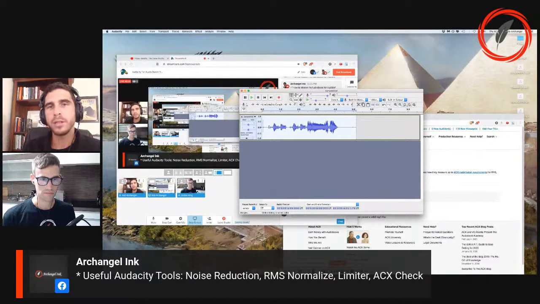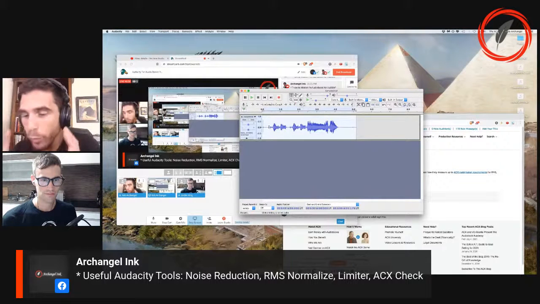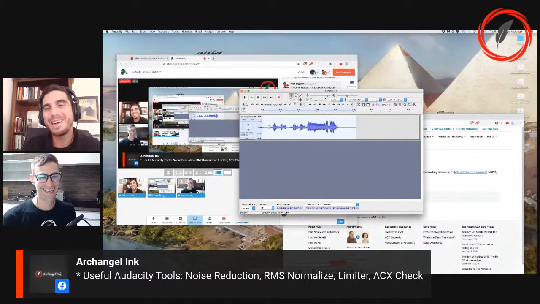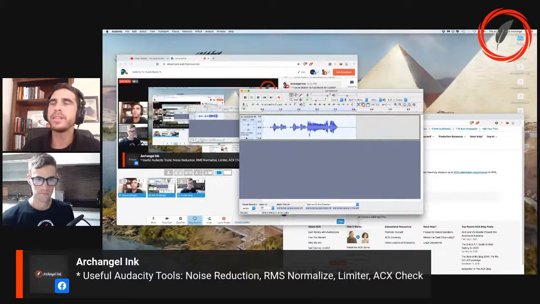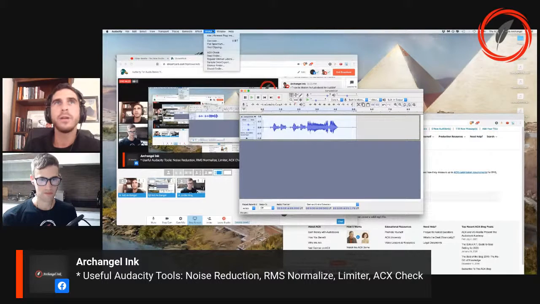What you don't want as an audiobook listener is for the audiobook to be really, really soft and then really loud, and kind of modulate up and down. So when you use this RMS normalize function, you're going to create a more consistent, more even tone throughout. The places where it tends to be a little bit high, it will lower. The places where it tends to be a little bit low, it may raise up, just to help meet your demands. Finally, I think that's great because it just makes it more professional.